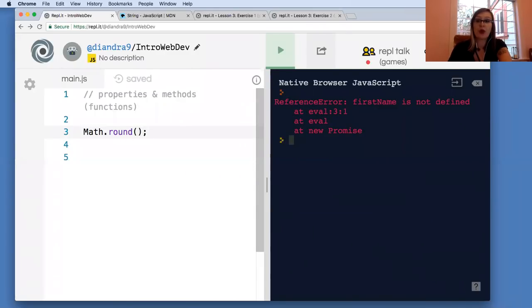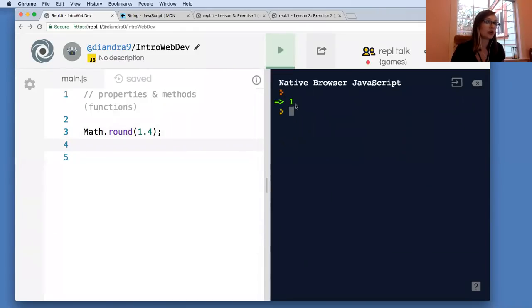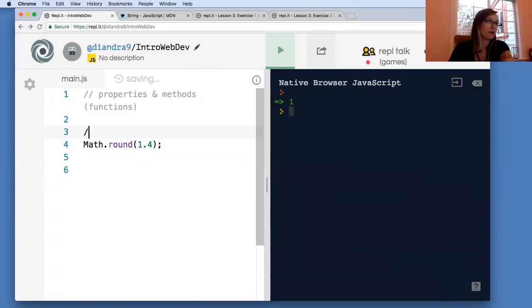Math.round will round a number for you. This is a function that requires inputs. To round a number, you need to put a number in the parentheses. Sometimes the parentheses are blank, but sometimes you actually have to put a value in. And then this will return 1, which is the rounded version. So now I can define argument and parameter for you.